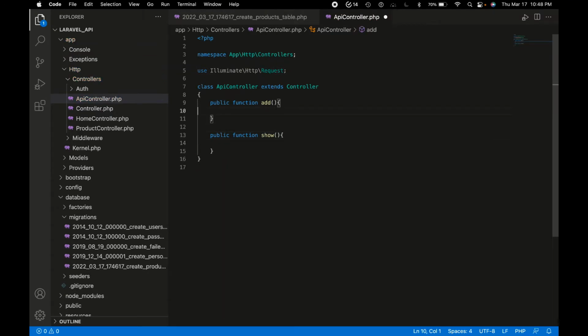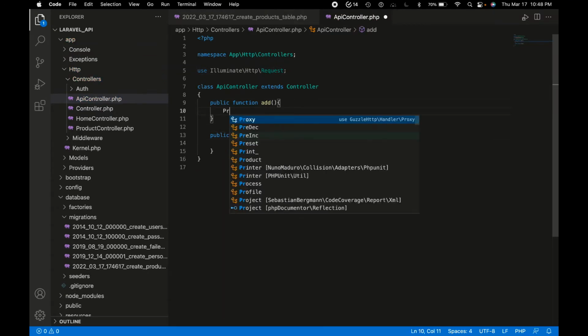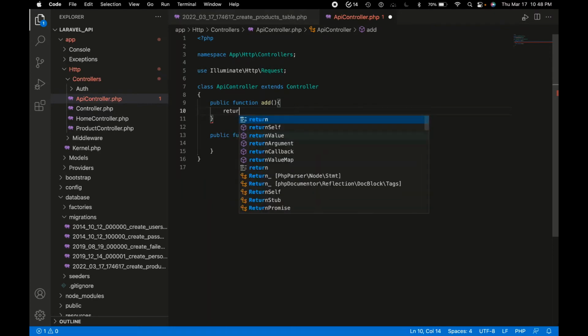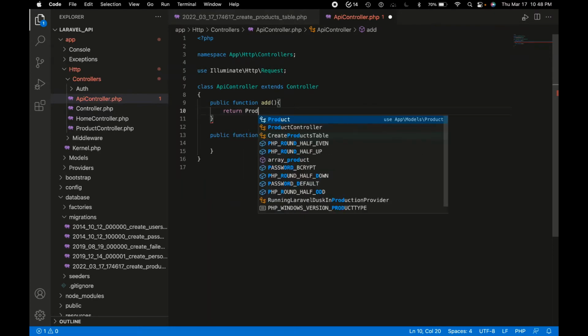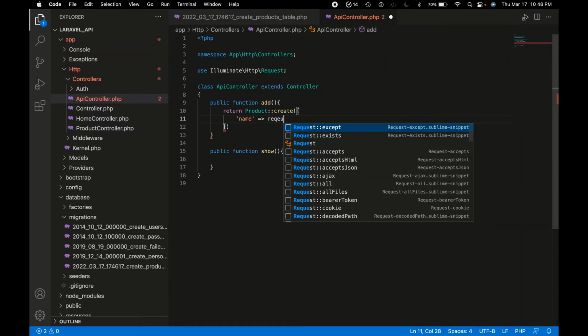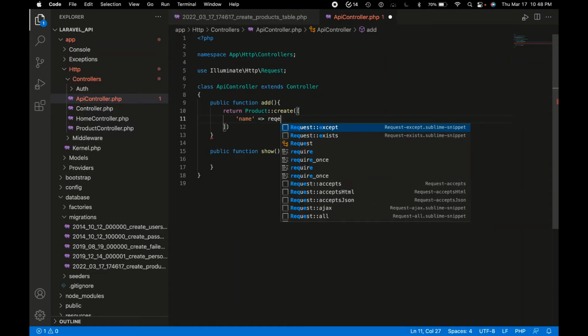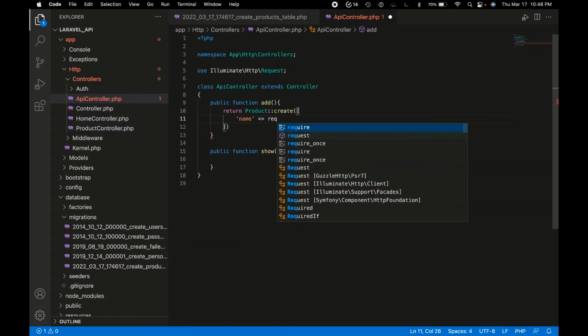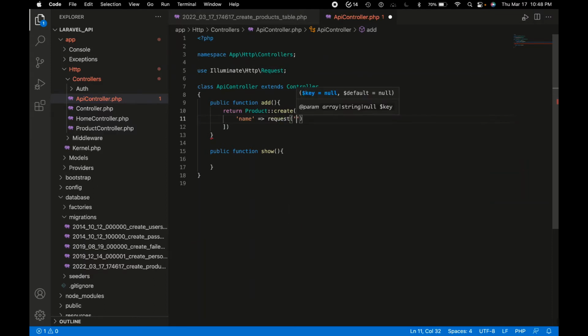To add our product, we need to return the product which we just added, Product::create, and the name of the product is which we will pass from the URL. So it will be inside our request name.